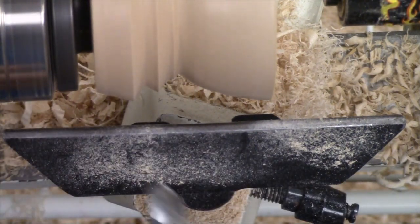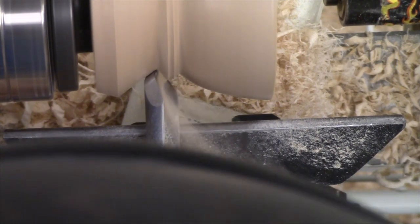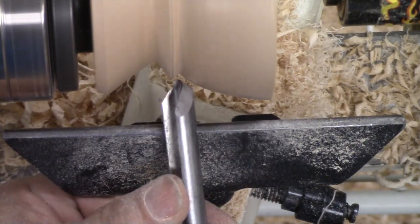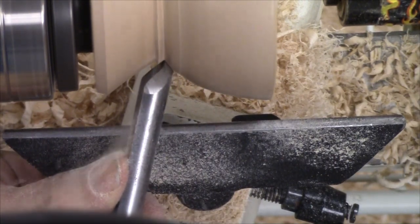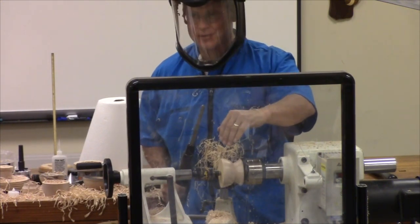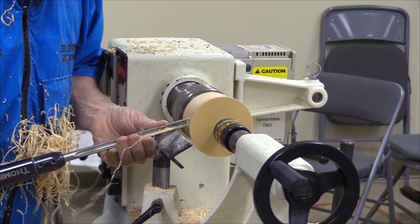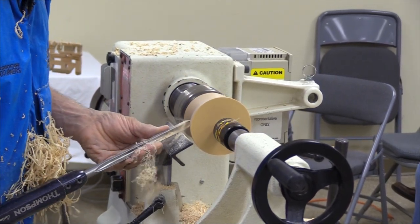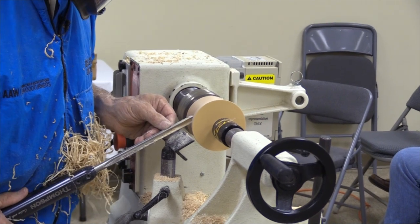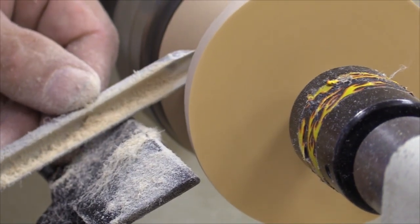As I go down, I want the curve to tighten. Now I want to just get rid of waste wood here, and I've got to be aware of where those jaws are. I'm going to leave that much thickness there to support the top while I'm working on it and while I'm making the inside. If I get it too small, it'll just pop right off. This is cleaning all my fibers up — notice it went from shiny to just a smooth finish, and that's what I want. I don't want that shiny because that's just bent fiber, burnished over.